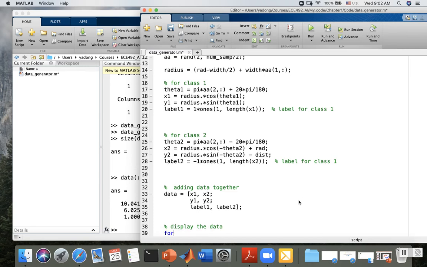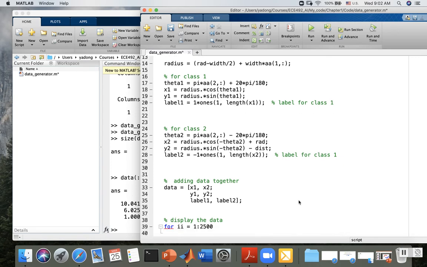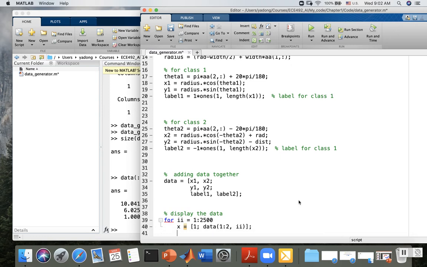So we do for I equal to 1 to 2500, total number 2500, and x equal to data 1 to 2, and II, and the y equal to data 3 and II.